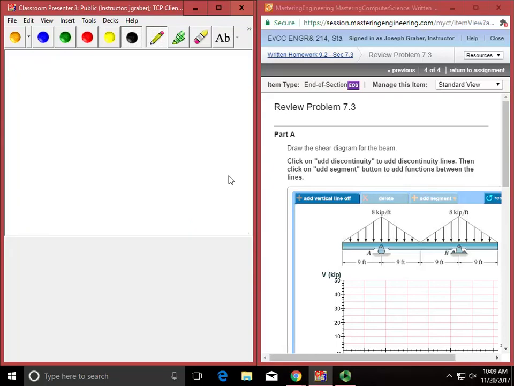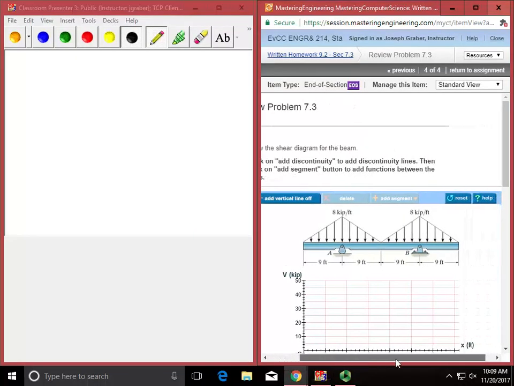Okay, so the very first step on this problem and all other problems is solve for the support reactions. I would like to not do that now because that pretty much wastes your time at this point, I believe. So can somebody give me what they got for the support reactions?